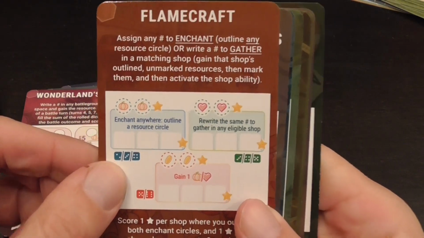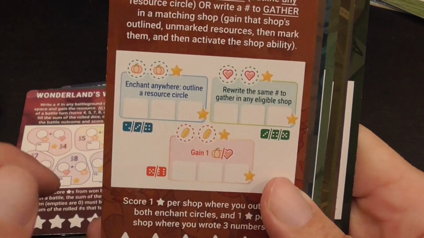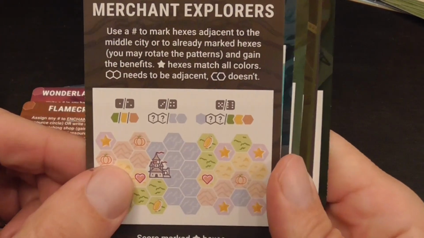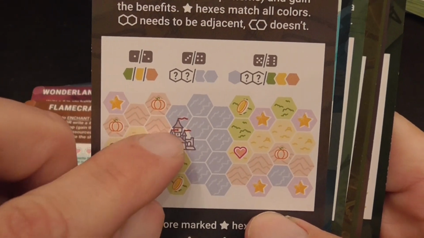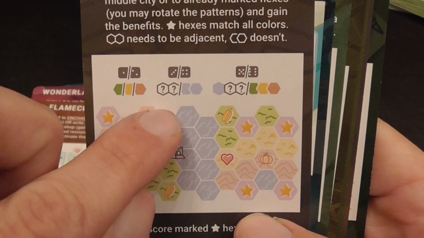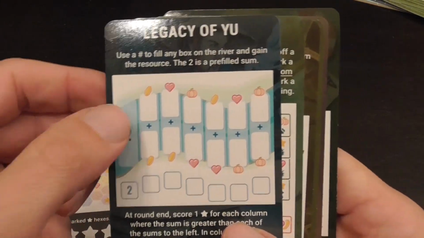Turn 5, 6, 7, 8, and 9, and often you need to prepare. Flamecraft, you can assign numbers, you can again outline things or write them here and generate different kinds of benefits. Here you are basically writing on a map and expanding from your castle. You use those numbers to mark different hexes and to reach different advantages, which are sometimes resources, sometimes victory points.